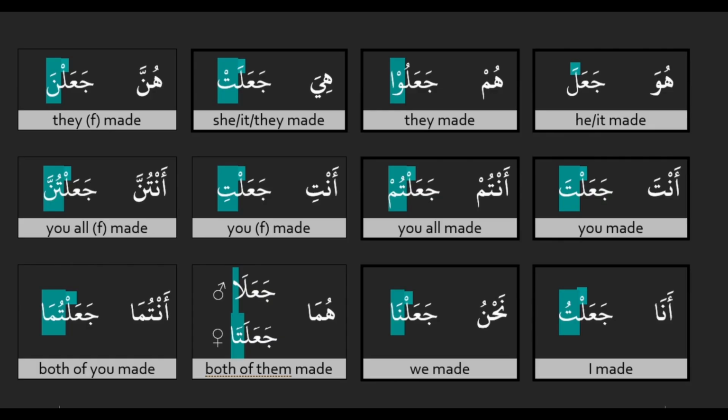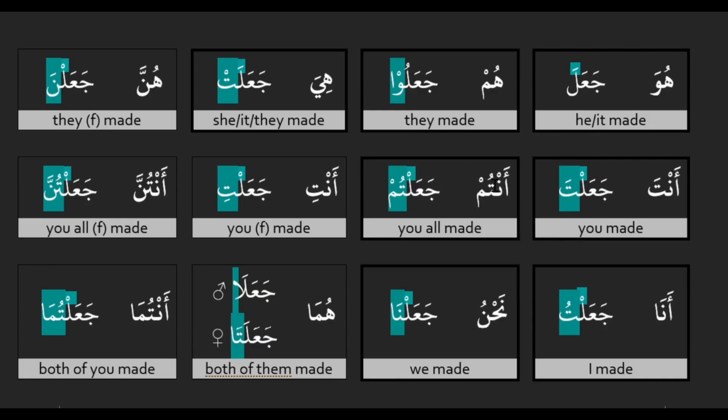So one thing I want you to notice is this middle row. Can you read it out loud? Anta ja'alta, antum ja'altum, anti ja'alti, antunna ja'altunna. And then the one directly under antunna, read that as well. Antuma ja'altuma. Do you notice anything about what you just read out loud? They kind of rhyme. They do rhyme.